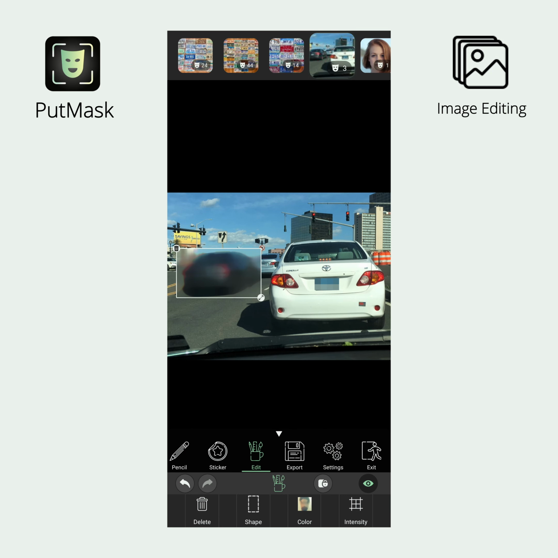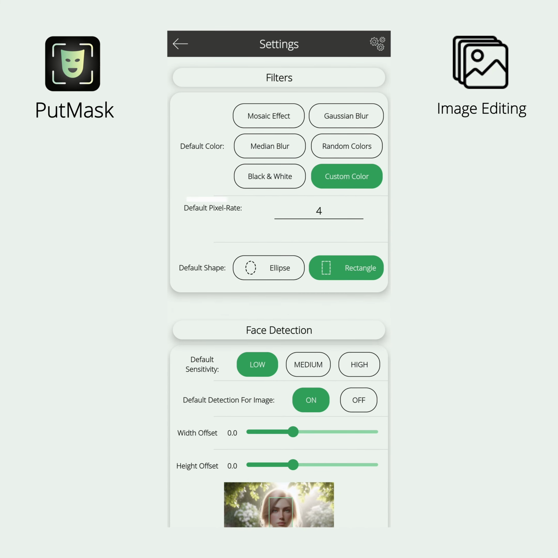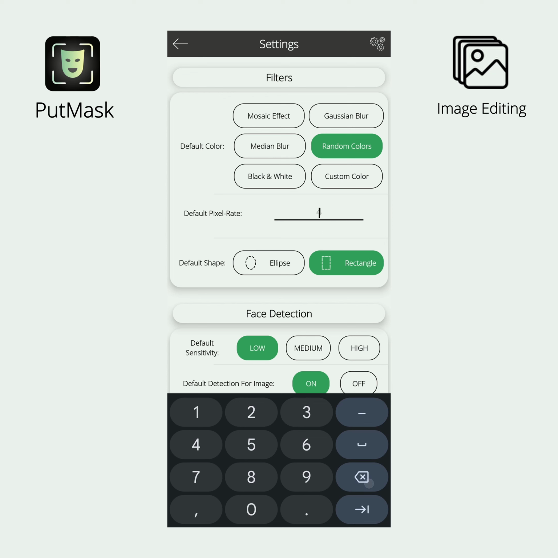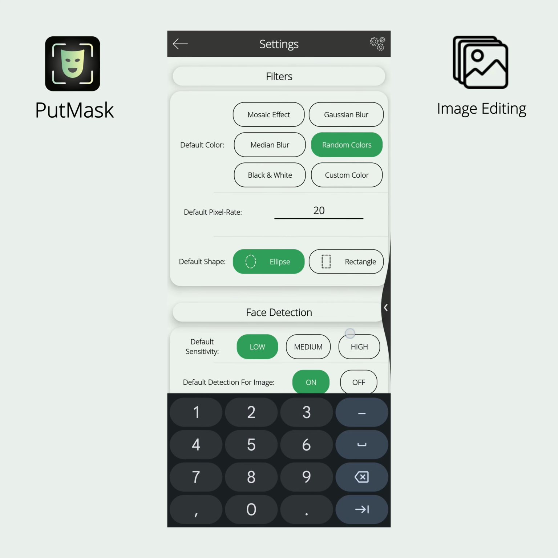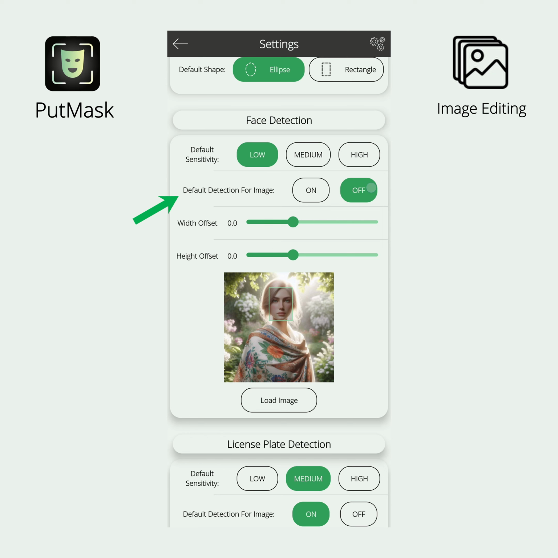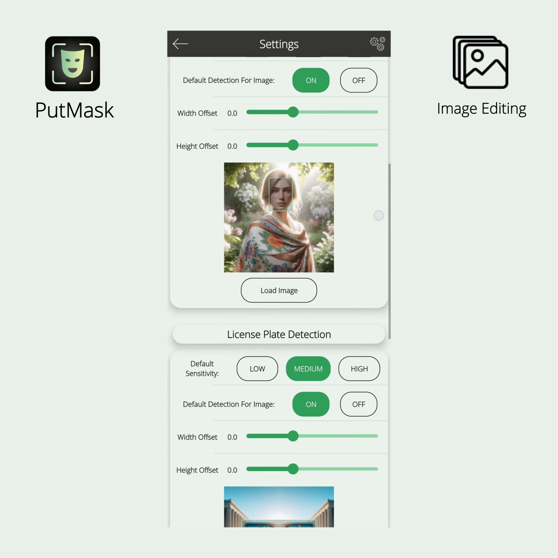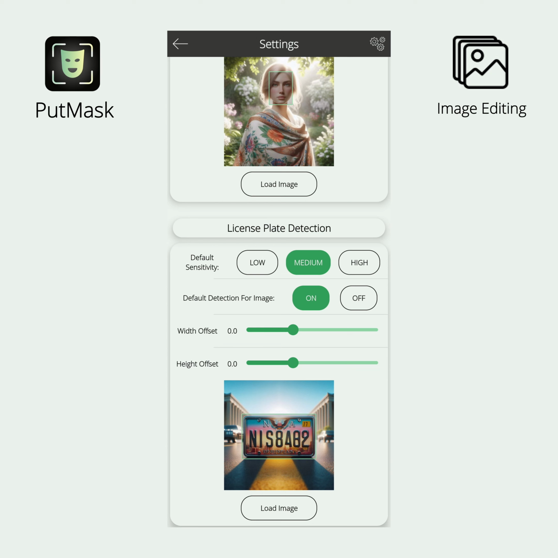If you would like to change the default settings for the filter effects, click on the Setting button to access the settings page. Here you can define the default color, default intensity, and default shape for the filters so that every filter you add for video or image editing comes with these preset attributes. You can also choose to disable the default detection for license plates or faces. This action will speed up the editing process, but only perform it if you do not wish to censor license plates or faces. Note that any changes to this setting will only affect new projects you create.